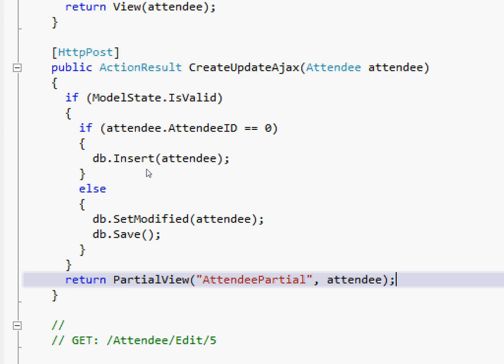The rest of the code you've already seen. So all I'm doing is saying if ATND ID is 0, it's probably a create. Otherwise, it's probably an update. So I have a small if statement. The code is, I'm just saving some stuff. I'm only doing this if it's invalid, and I'm returning the partial view, which is another method on the controller that says, find partial view with this name, pass it my model, which is my ATND, and return that HTML. HTML comes back to JavaScript, to that Ajax method, and gets injected into the HTML on the form.